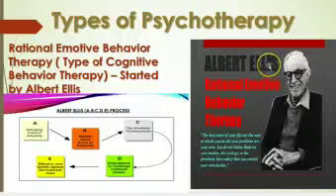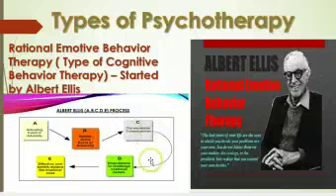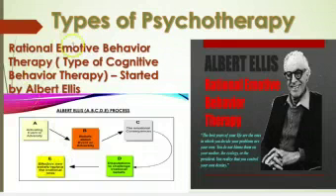Now, Albert Ellis, who came up with rational emotive behavior therapy, which is just another type of cognitive behavior therapy, has what is called an ABCDE model. He says first there has to be an event or an adversity that's causing your problem, and then there's the belief about that event, those faulty beliefs, which cause emotional consequences or emotional problems. Then the therapist helps the individual dispute those irrational beliefs. Once they dispute these beliefs, they help them come up with more rational ways of thinking. That is rational emotive behavior therapy, or that ABCDE process.